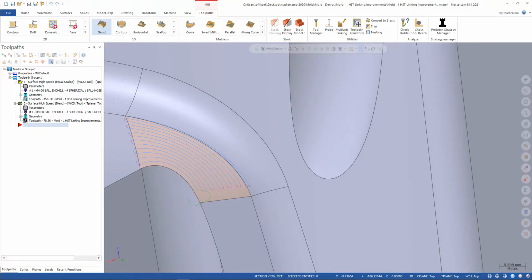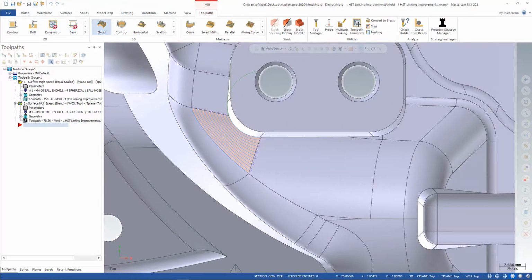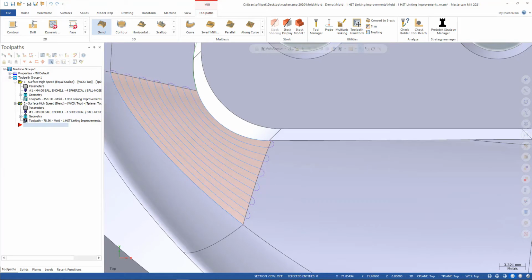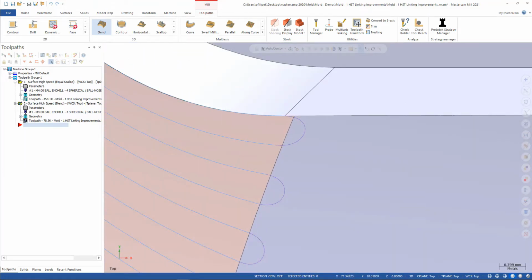Now, one thing that I like to notice is if we go to our top view, since we are on the 2D blend mode, what it's going to do is project the blends from our C-plane, so flat. And as you can see here, our blends are increasing on the end here, so it's not consistent from here to here. Now, there's nothing we can do about that with the 2D mode.